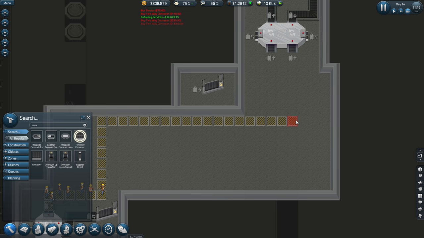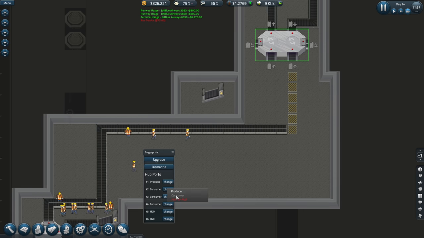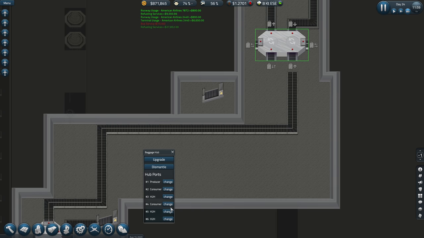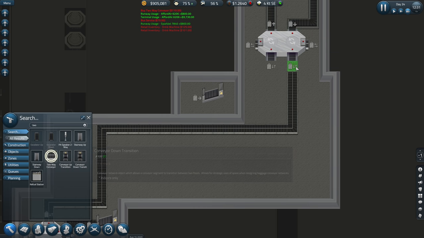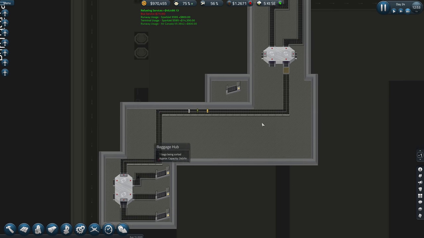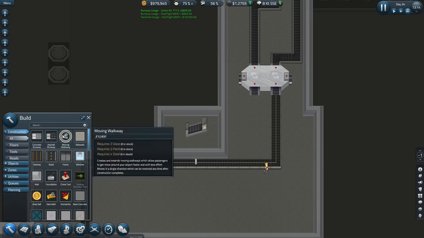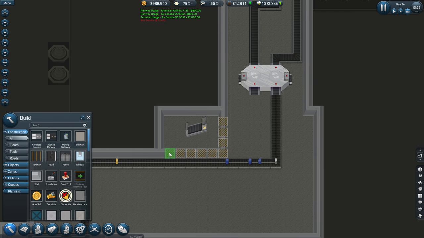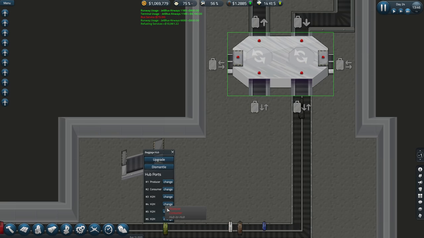Doesn't actually need to go in there. It just needs to go in here. And then this one, conveyor endpoint, which was a consumer, can now become hub-to-hub. That's the one. Brilliant. Okay, so that becomes hub-to-hub. So we use two-way conveyor for hub-to-hub transport. Fine. Okay, so we've got all of our inputs coming into this baggage hub. It's all being sent on to this baggage hub, and then it's all being sent onwards. Brilliant. This area over here now needs to be set up to accommodate this. So this is hub-to-hub.